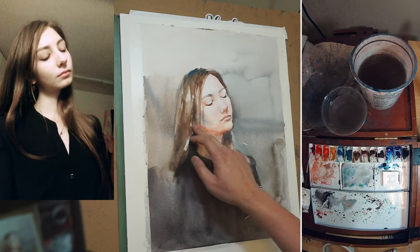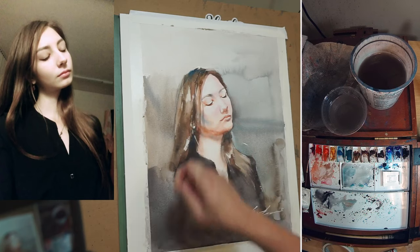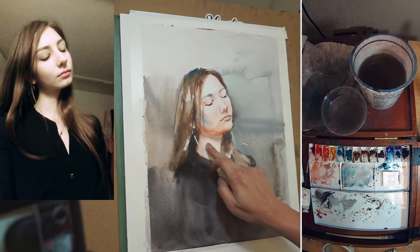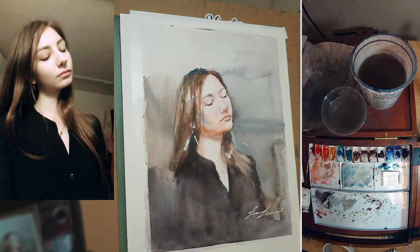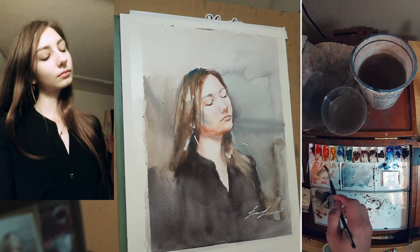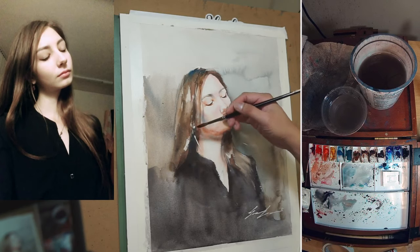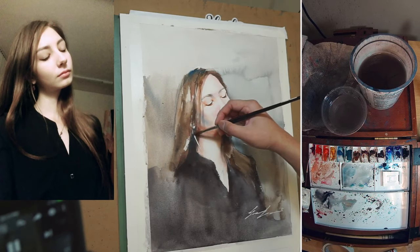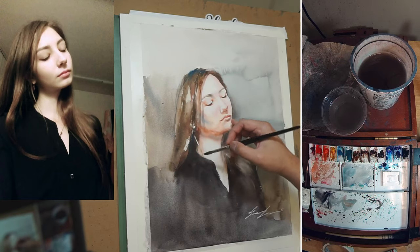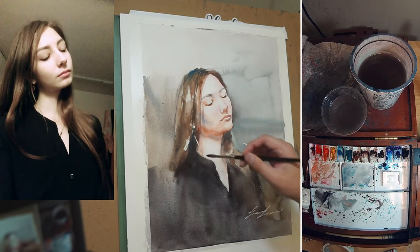Okay, so I'm gonna get rid of the fluid here. And this little... Yeah, not as good as I thought it'd be. That was meant for a highlight of the hair, and it definitely gave me a little bit of highlight, but it's kind of odd. So I'm gonna paint back in here like that. I might still need to do a little bit of gouache.